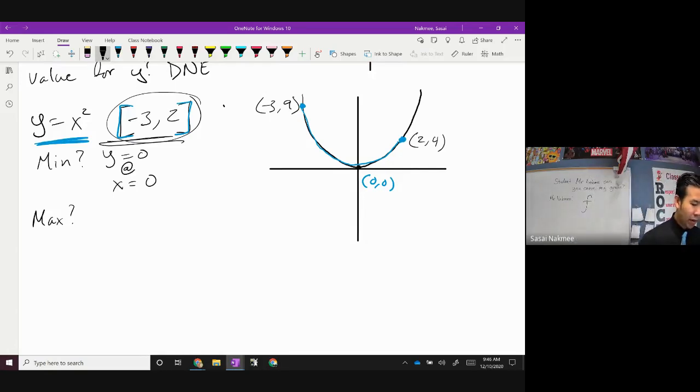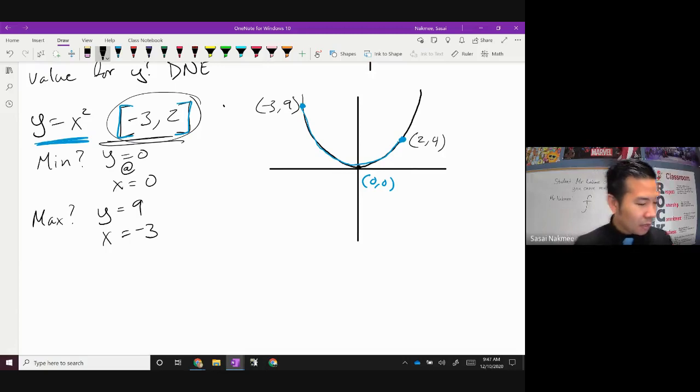So when I ask you for the max for something, and we write it out, the y value at this max would be equal to 9 when x is equal to -3. Now, when you're looking at things that are the maximum or the minimum, if you think about it, for the sake of maximum, it's basically saying that it is the highest point compared to every point that's around it, right? Compared to every point that's around it.